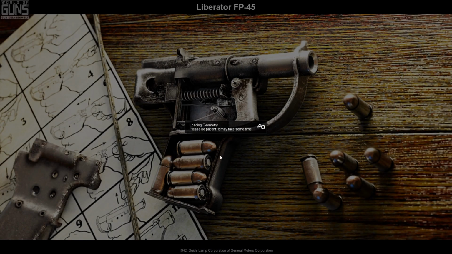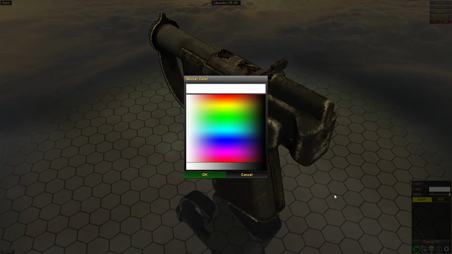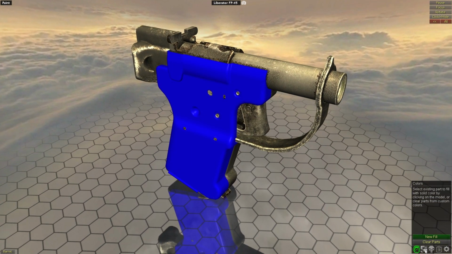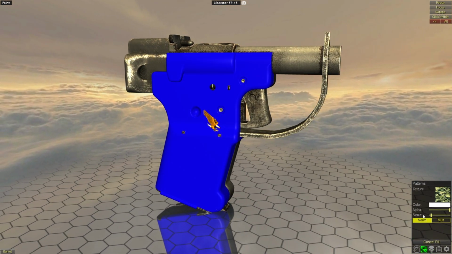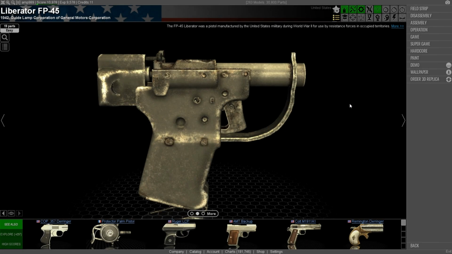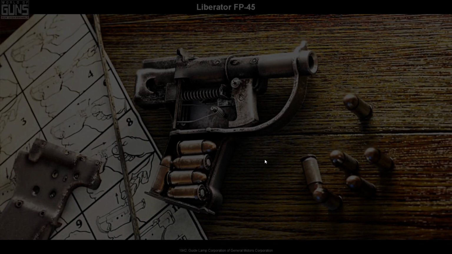I guess you can paint it. I think if you have texture pads, you can maybe do various other types of things. Oh yeah, and then you can apply it to different layers. Man, there really is a lot you can do to this. I can apply stickers. That's neat. I can apply a pattern. I mean, yes, there's a lot you can do in this game. If you want to try things out, I guess there's a cinematic demo.